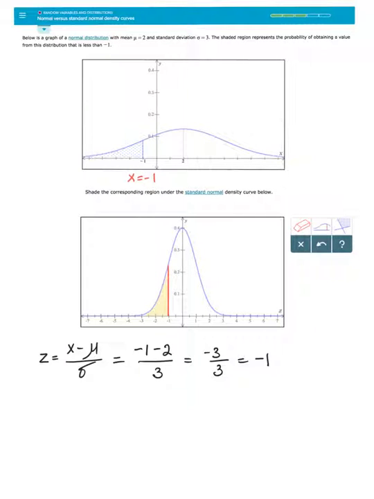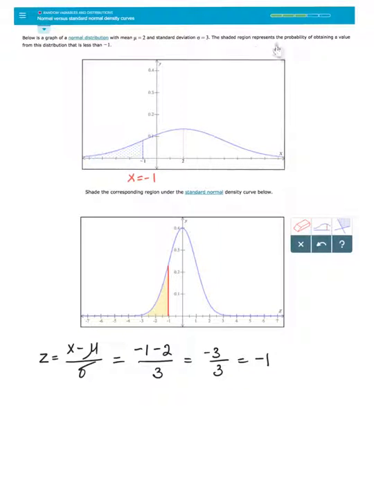In this video, we are going to learn how to convert your normal curves into standard normal curves, and in particular, how to convert a raw score into a standardized z-score. Below is a graph of a normal distribution with mean mu of 2 and standard deviation of 3. So I have a normal curve, I have mean at 2 and standard deviation of 3, which means 3 units this way, 3 units that way. You overcome one standard deviation.